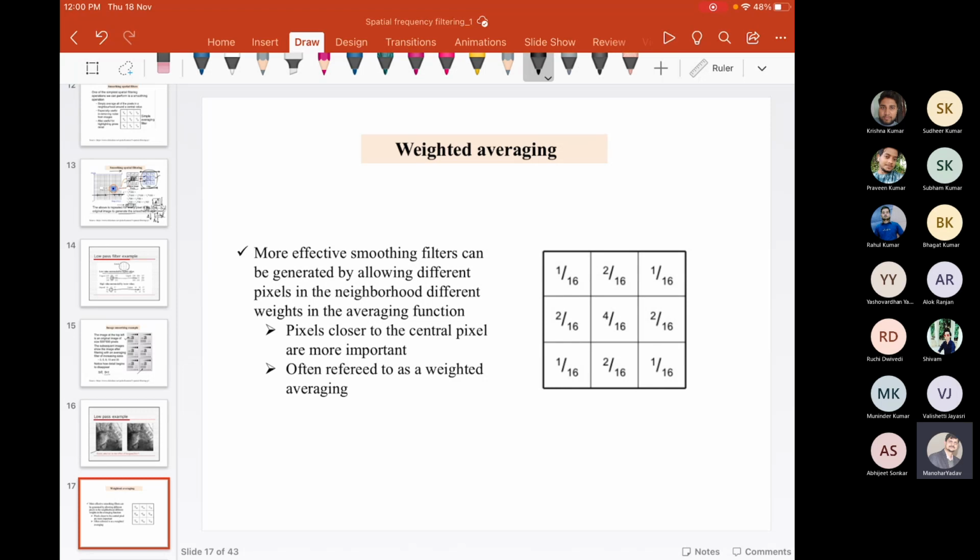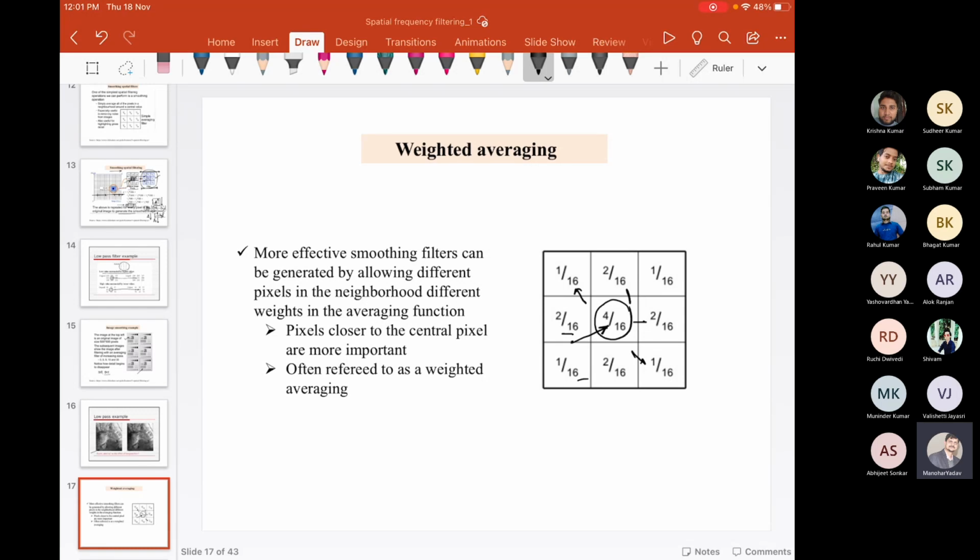we need to go with weighted averaging. So in weighted averaging, what we do is the weight of the seed pixel value is highest compared to the weight we assign to the surrounding pixels. So the diagonal has the lowest weight, and then we have a higher weight for horizontal and vertical coefficients.